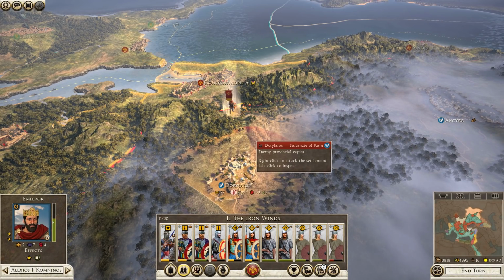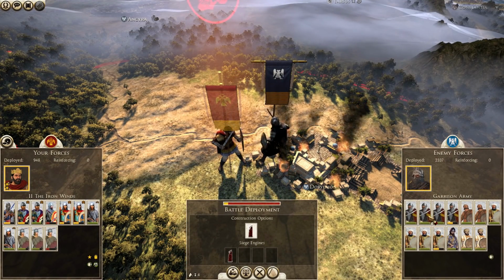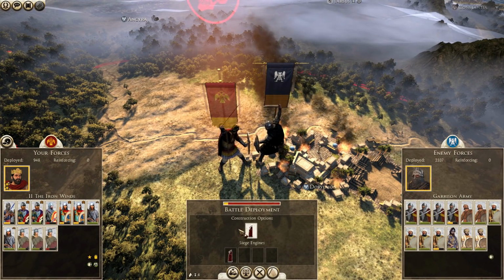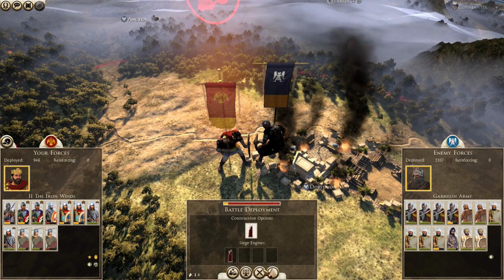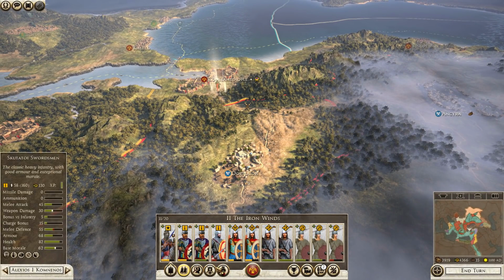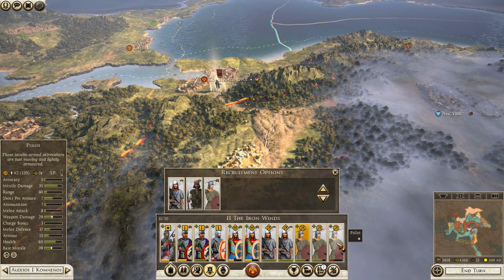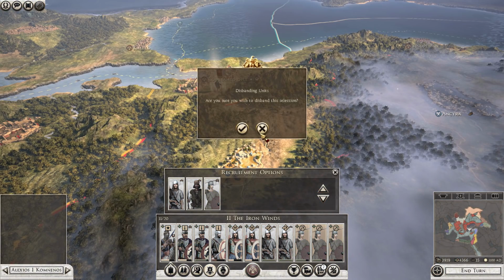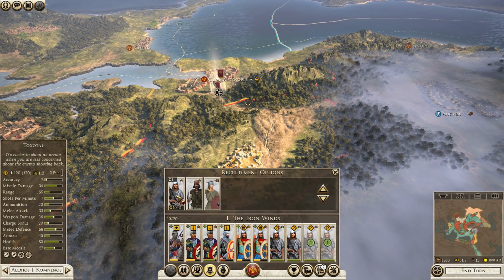Okay, so let's try and push to the settlement. Okay. 2.3k against 1,000. That auto result was massively not in my favour. So, yeah, we're going to just have to build up a bit more. I was more or less curious. Yeah, so the garrisons are huge there. Let's get more archers in.